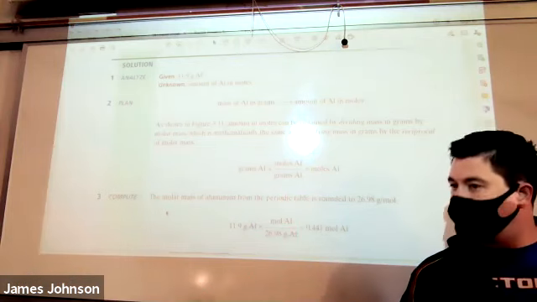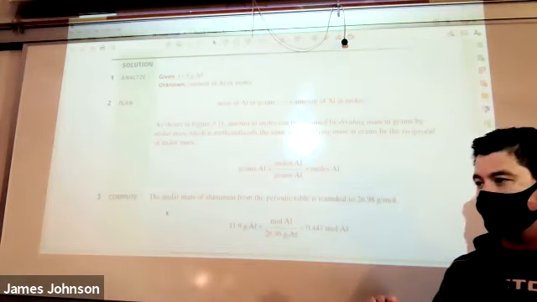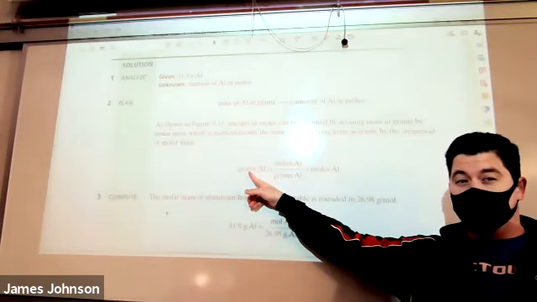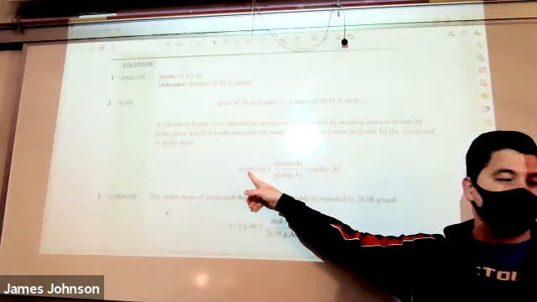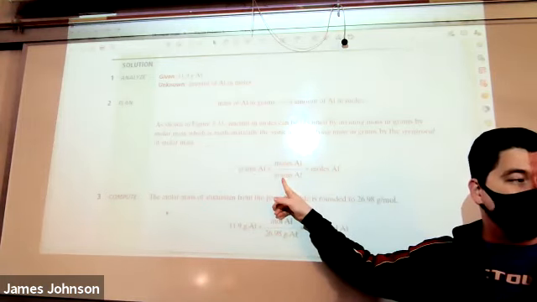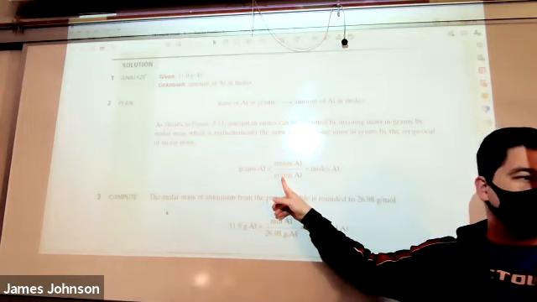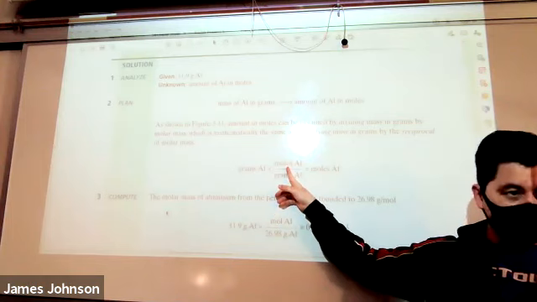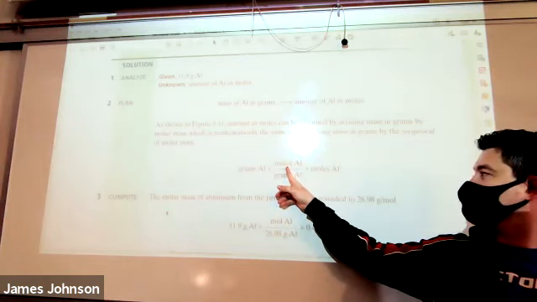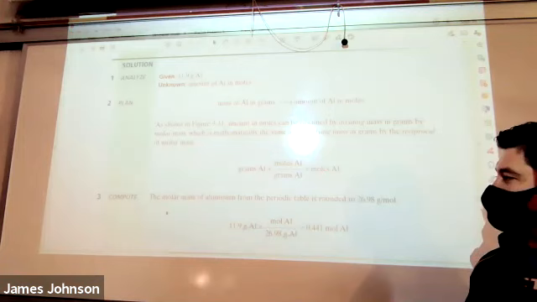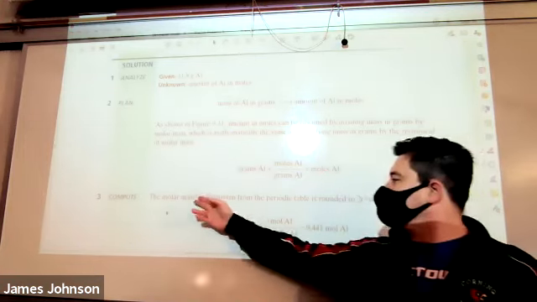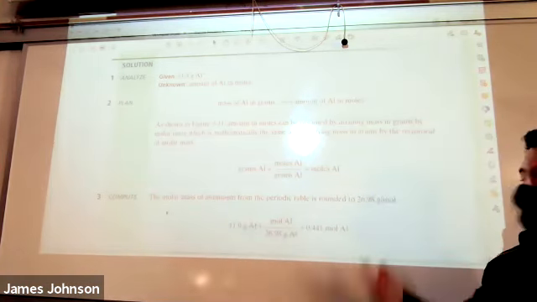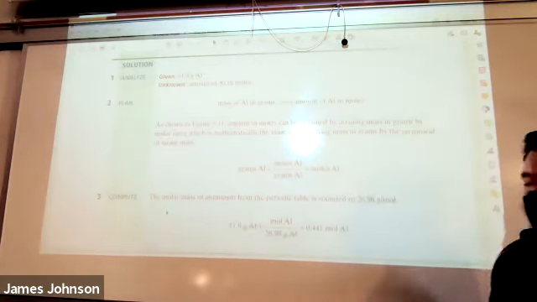Okay, so I'm definitely going to use a conversion factor. Absolutely true. But I still have to cancel out this unit. So the only way I can do that is to have that same unit on the denominator of the conversion factor. And you can see that the unit that I'm trying to convert into is on the numerator of that conversion factor, leaving just the unit that I want. Again, I'm going to use the periodic table to look up the molar mass of aluminum. Happens to be 26.98 grams per mole.